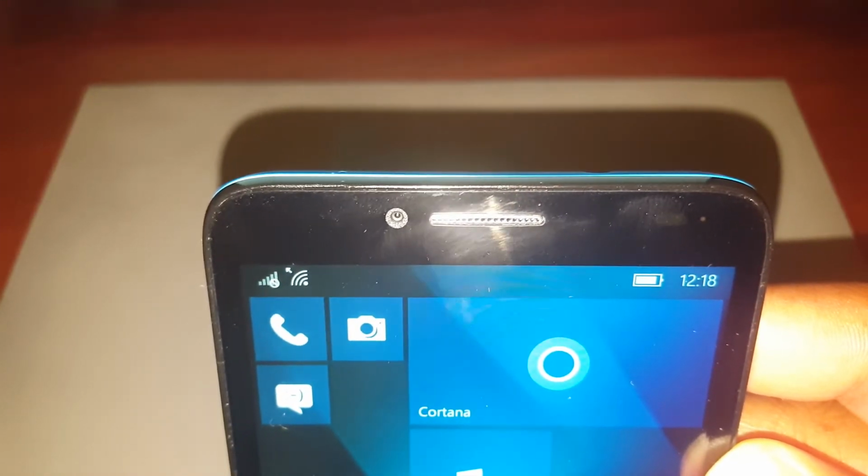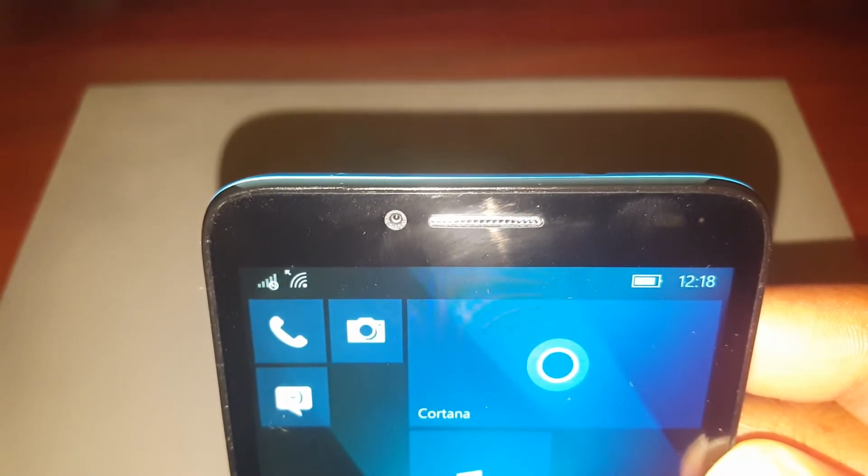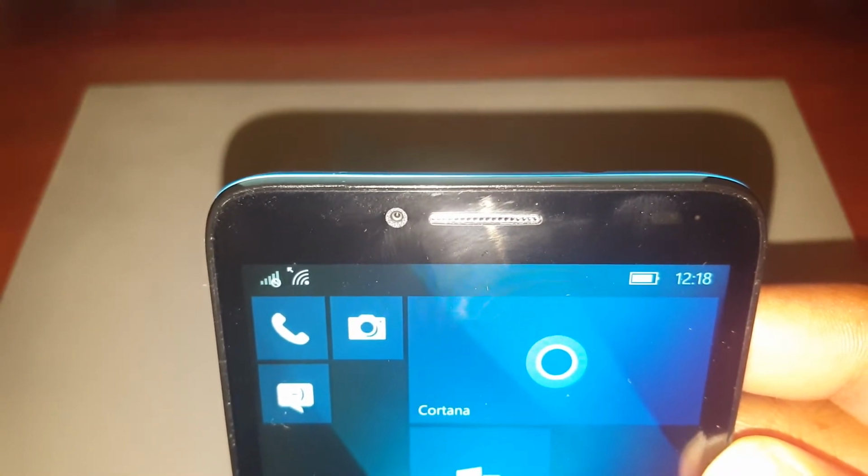And so normally if it had service, then you would see that filled in, and it would be the color white in this case. Alright, so that's what it looks like on Windows, the signal indicator. That's the location where you can expect to find it. We'll take a look at iPhone next.